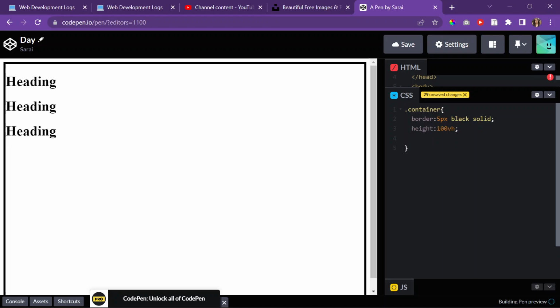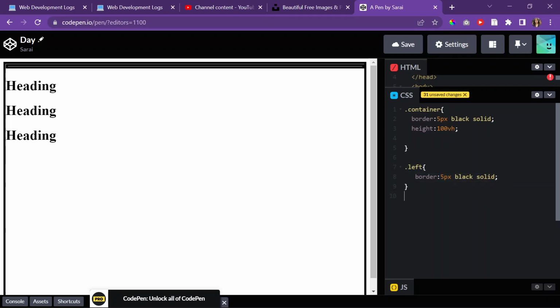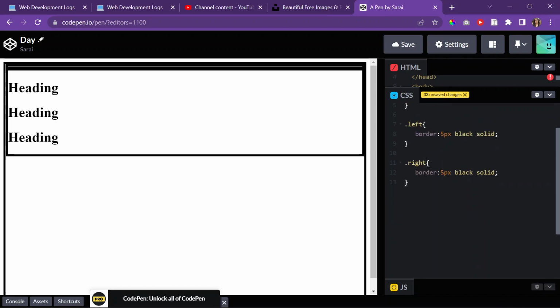Then I'll go to the left container and give it the same properties. What did I just do? Copy, and do this for the right. Alright, so that's that.